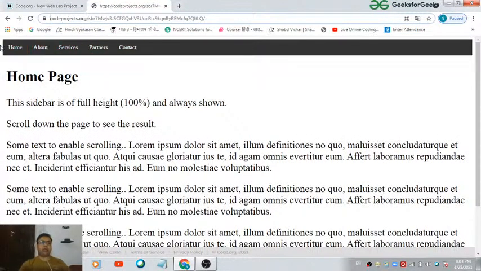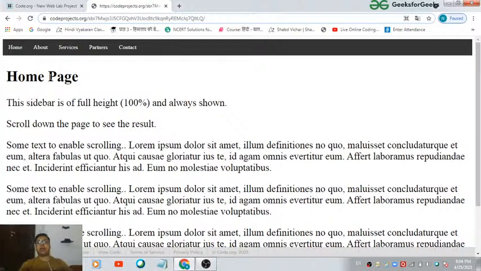On this navigation bar there are 5 different options, but when I am bringing my cursor on this home and this contact option, nothing is happening. A sub navigation bar I'm not able to see on this web page.